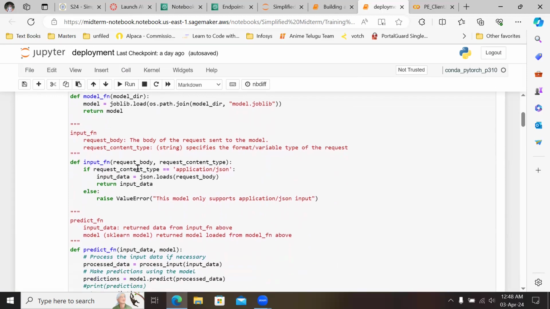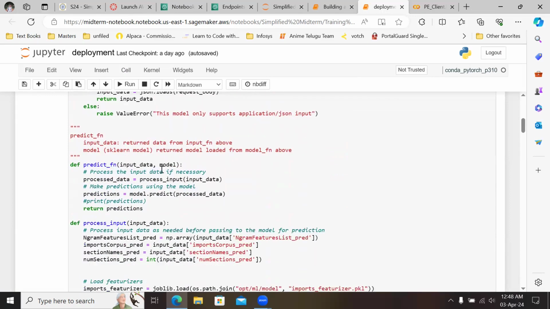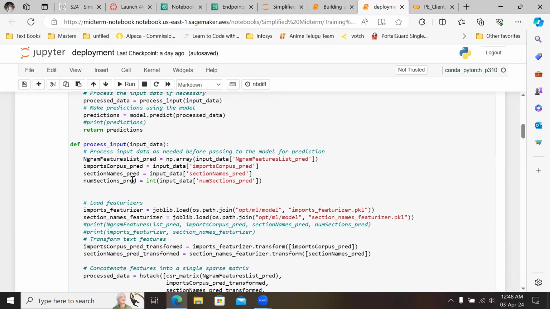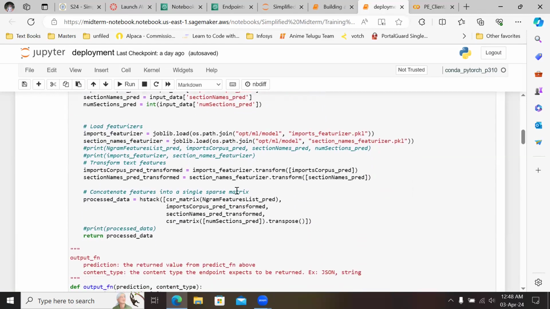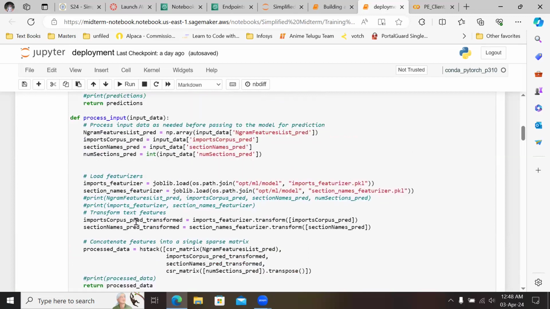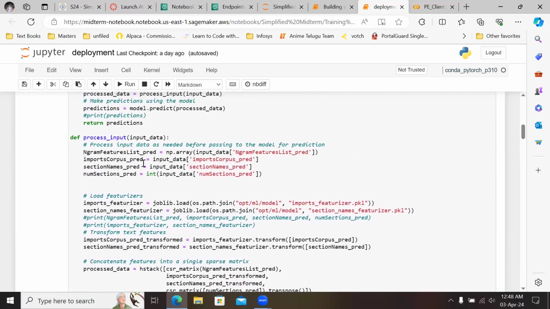The input function takes input from our client side, and the predict function takes the received input and sends it to this process input function, where we process the data using the imports featurizer and section names featurizer, and later we stack the data and send the processed data again to the predict function.